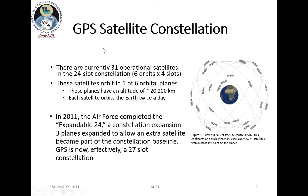Right, so this is sort of what it looks like. It's sort of hard to show because you have all these basically circular spheres in 3D space, and you're projecting it onto an image. But you can sort of see here is one orbit, and there's going to be multiple satellites in that orbit. So each one of these ellipses or rings that you're seeing is a picture of the orbit, and then it's drawing the satellites on it. So currently there's 31 satellites that are operating.